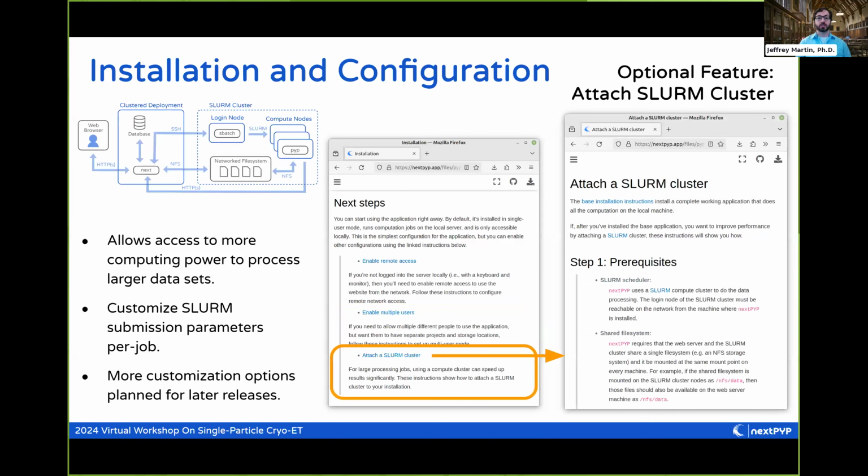Okay, next up is configuring the additional Slurm cluster. As we talked about before, adding lots of compute power allows you to process larger data sets. One of the cool things about our software is that it's very flexible in how you submit each job to the data processing system.